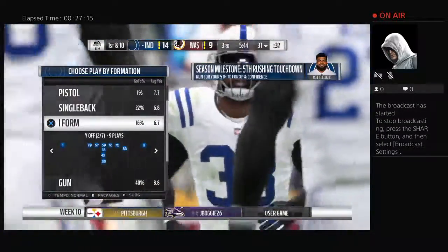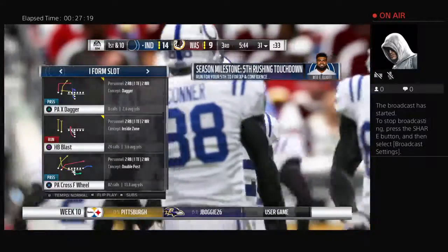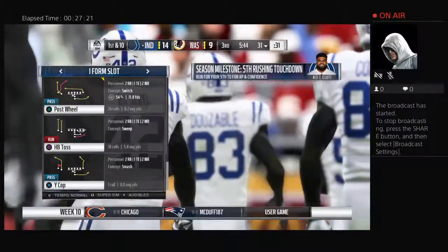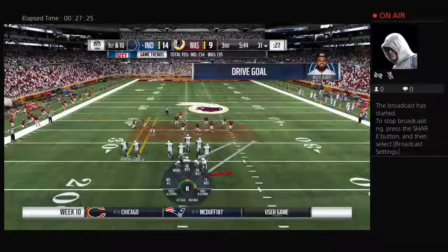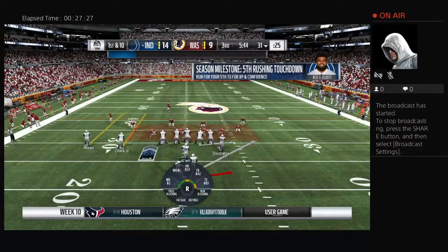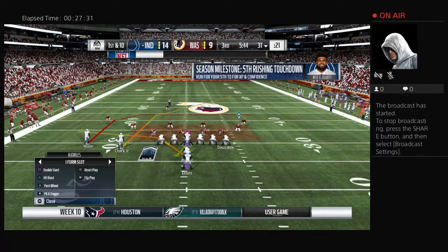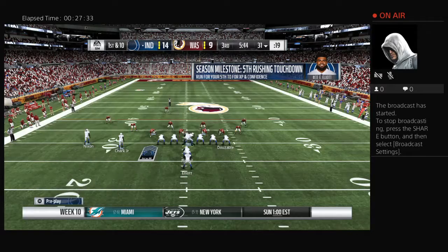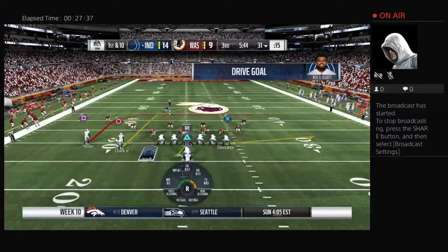Here's the Colts now as they get ready for their first possession on offense of the second half. They were able to get the ball back here, didn't surrender any points. Now they'll look to add to that lead. Yeah, how about the boost the defense gave them? Going right out on the field, shutting them down, not giving up any points, and turning the ball back over. They want to do their part now and show them a little respect and some gratitude by scoring some points. And to get a little more cushion.